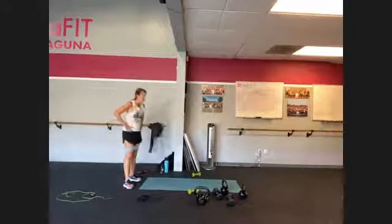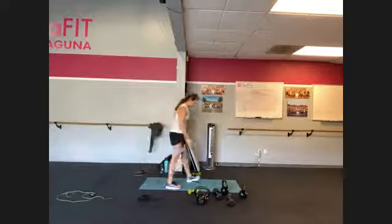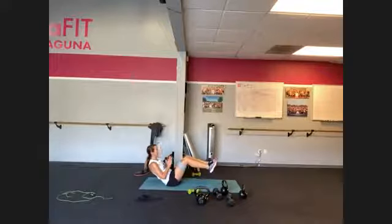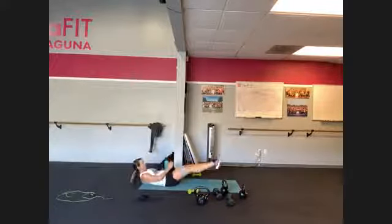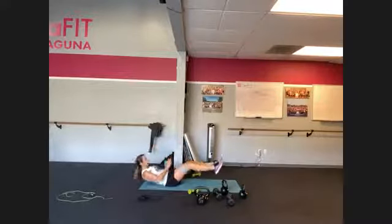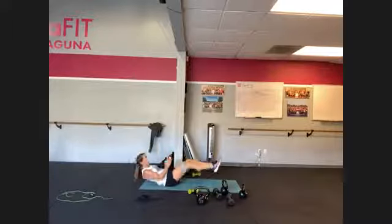Okay, we're going back down on our mat. We got a high-low boat to a kayaker. So you're back down in that boat position. Again, floating those feet, stacking those feet. As you come up to that high boat, then you're turning into that kayaker. You can just stick with those kayakers if that works better for you. We are moving. High boat, low boat to a kayaker. Or you're doing those kayakers.